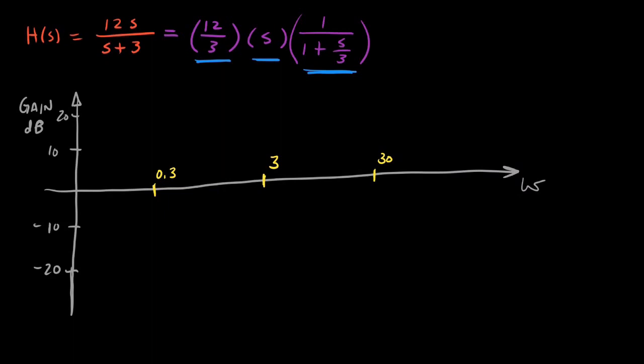All right, so something else I need to be interested in is, that's for the pole that we have, the simple pole at 3 radians per second. We also want to mark, and I'll go ahead and just use this blue color here, the gain at 12 dB. This is for the constant gain.